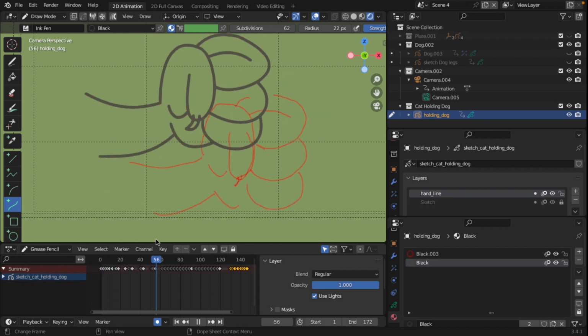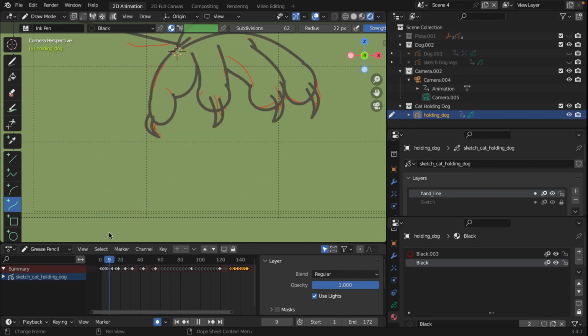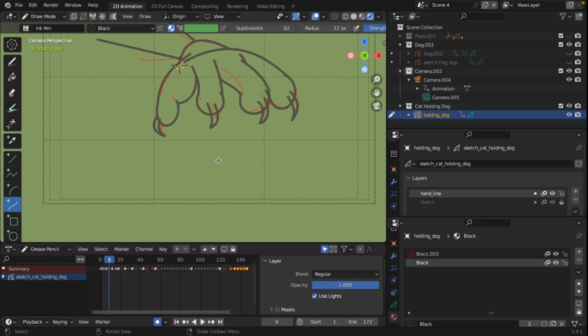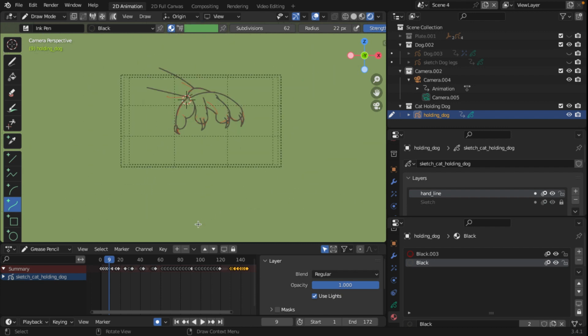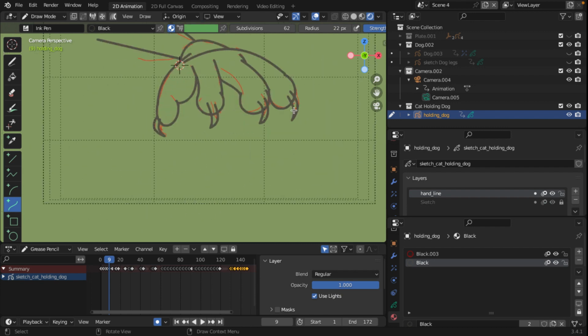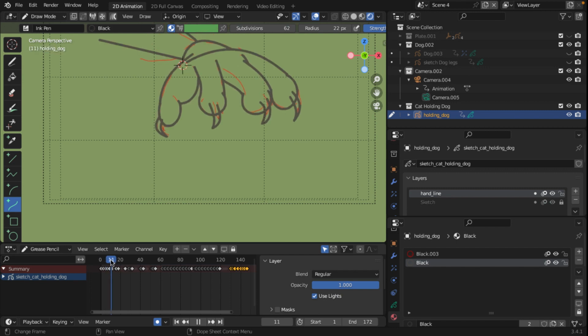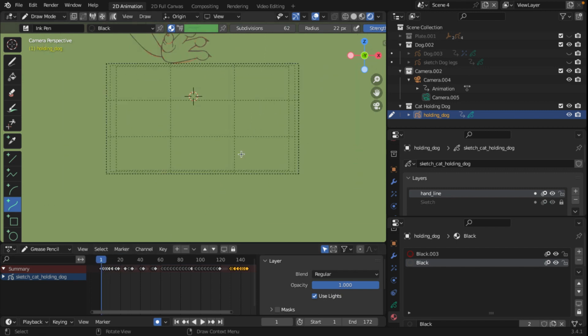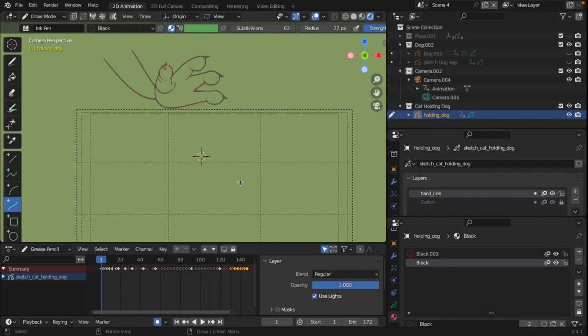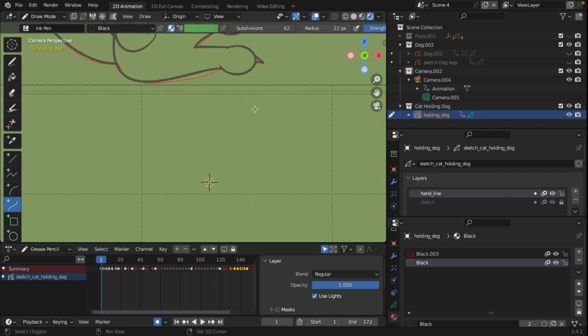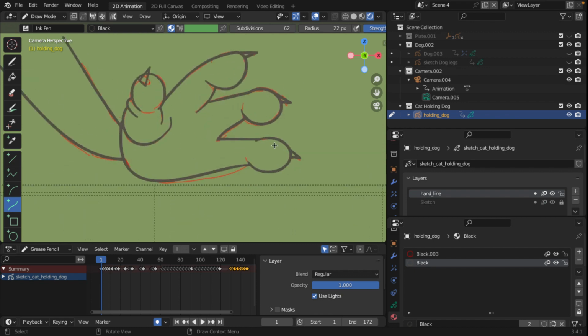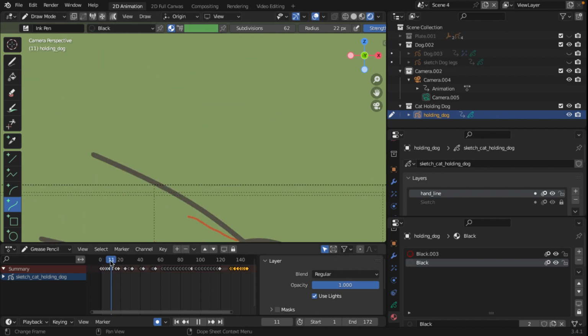I'm gonna show you everything that you need to know about animation, either in 2D and 3D. As I said, doing 2D will help you become a better 3D animator. And there's a lot of reasons why. So don't think, oh, I am a 3D animator, so I don't need to learn anything about 2D animation. That is wrong.